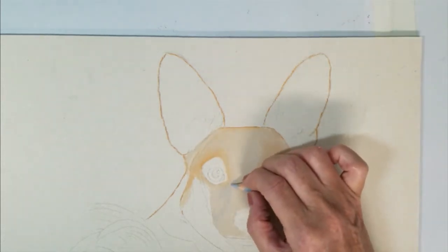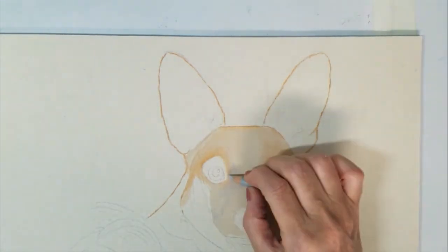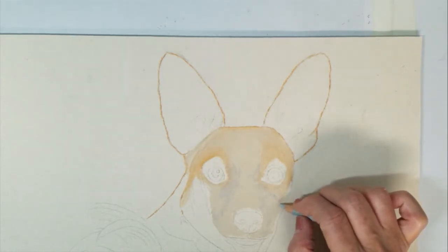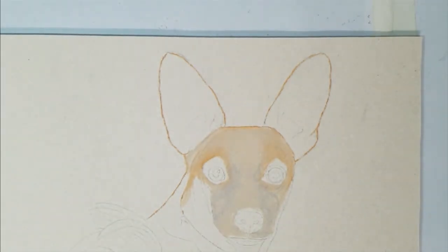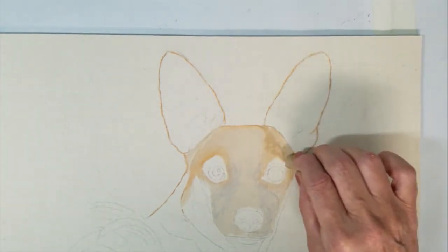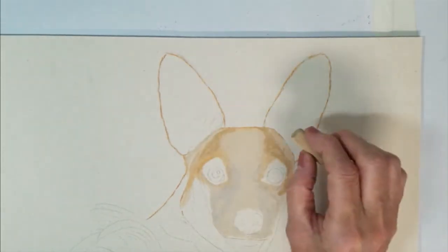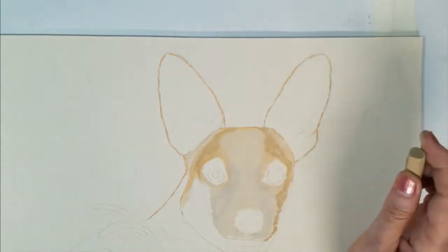I have switched to a medium gray to begin shading and shaping some of the contours of the dog's muzzle. The fur around the dog's eyes and forehead and the sides of the dog's face is a little bit of a darker shade, so I'm switching to a light brown that is more of a taupe brown to shade these areas. This will help bring out the shape of the muzzle area.